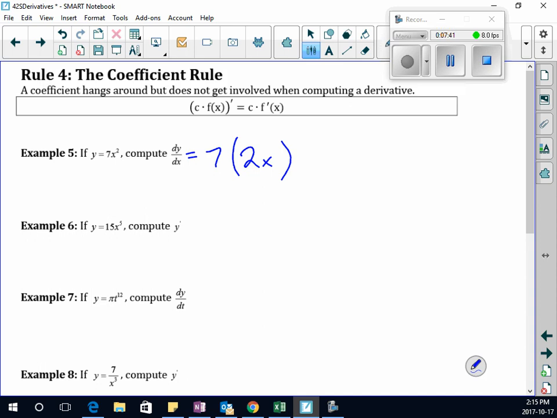2x, and then you just simplify afterwards. So that would be 14x. And you might say, can't I just do that directly? For sure. If you understand that the 2 is going to get multiplied by the 7 and I'm going to get 14 and then I'm going to subtract 1, you can go directly to that step. So the coefficient just gets scooched over, okay?